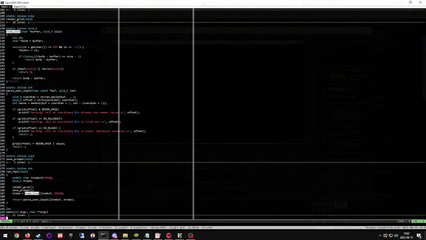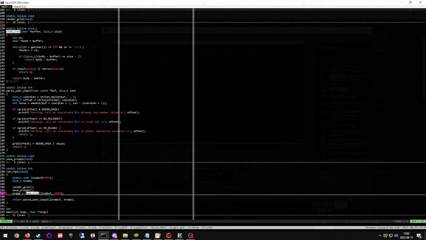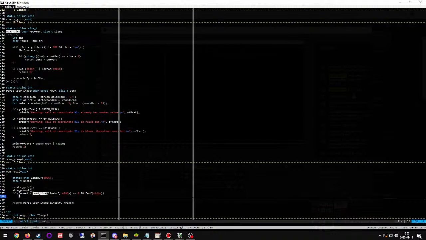And I don't think I ever checked that, did I? Check that end of file condition, and if so, then return 0 to indicate that we need to quit.